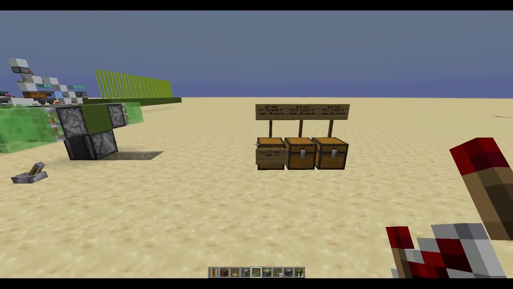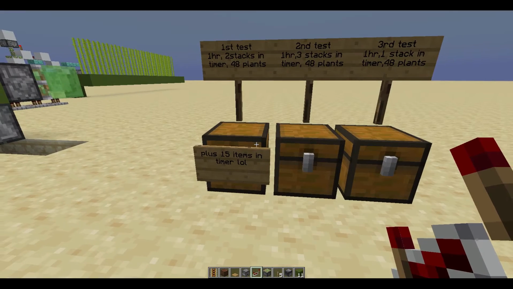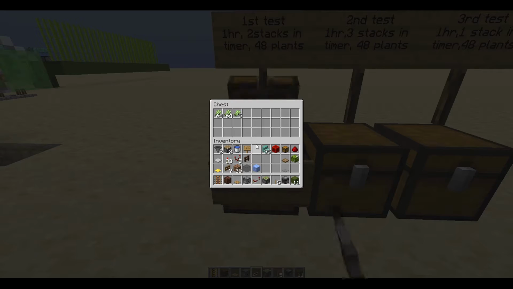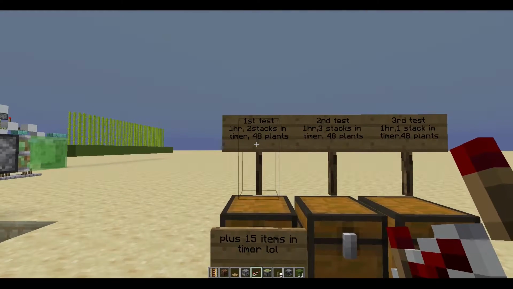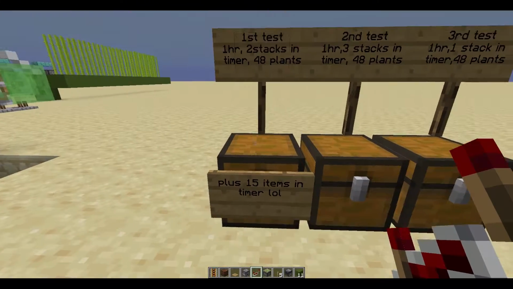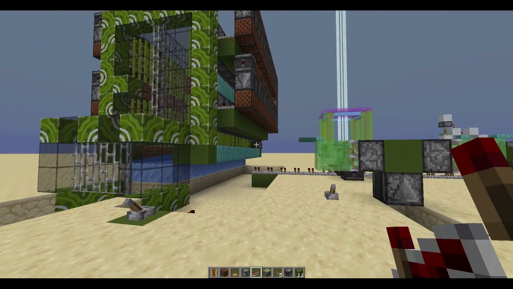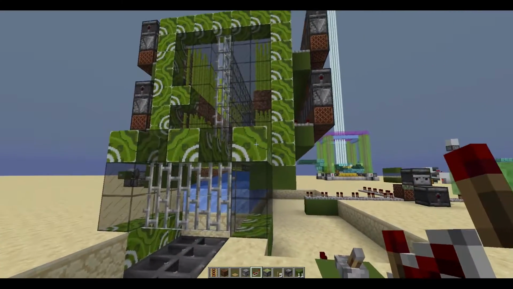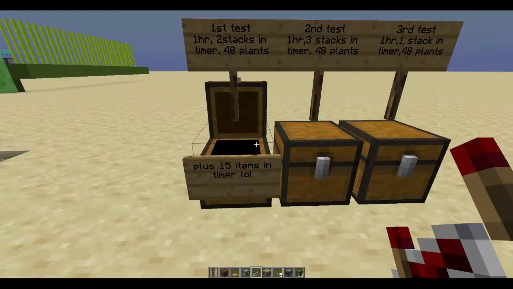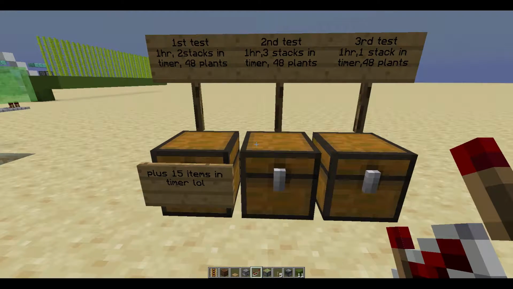I would like to start by showing off each one of these chests. Each represents the average of 5 1-hour separate tests. So the first test, with 2 stacks plus 15 items in the timer, I forgot to add that up there, and then 48 plants. There's 48 dirt blocks up there with sugarcane in them. We averaged 2 stacks and 5 of sugarcane. And like I said, I ran 5 1-hour tests with tick warp.